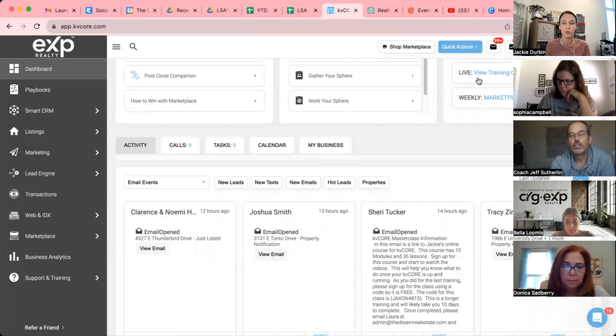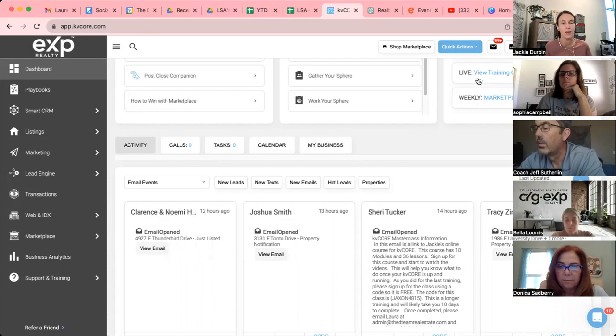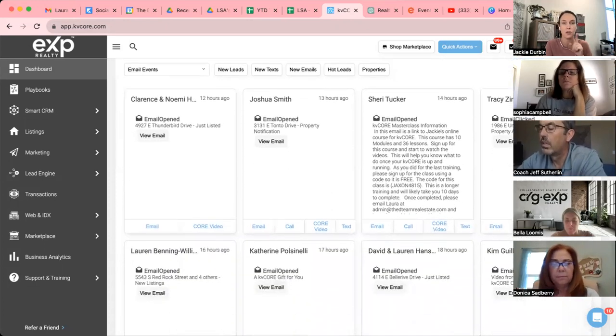When you're putting in those property alerts, you can put in the name of a neighborhood. I find that to be ineffective because, I'm sorry if this offends anyone, agents really suck at putting in the right neighborhood, or they don't put in the full name. And so it makes the search not the way it should be. So make sure you're using the map tool so you can actually draw the polygon around that neighborhood. That way it doesn't matter if they put parcel 1, parcel 2, parcel 3, or the whole neighborhood, it's going to grab all of those properties.